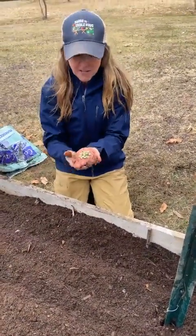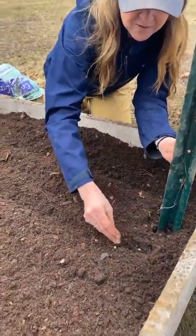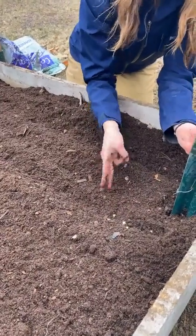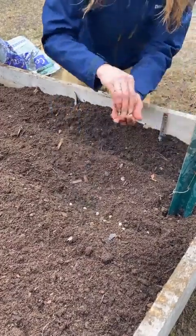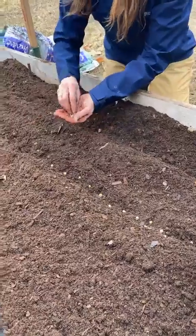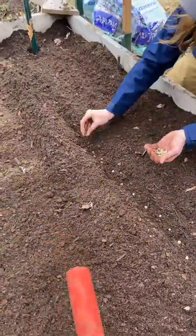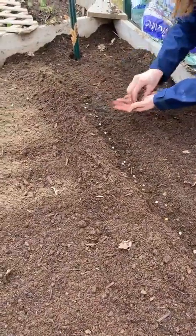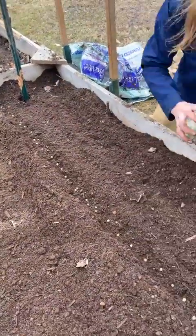So this is awesome to do with kids. They're easy to hold. You don't have to worry about spacing. You really don't have to be fussy with it. When kids are planting in the field, I tell them, well, with their fingers, I tell kids 3 fingers apart. But you can just put them right down. And anytime you're planting seeds, the proper depth to plant is double the width of the seed. So that's not deep at all. I do plant a little deeper when I'm planting direct outside because of the critters that are attracted to this.